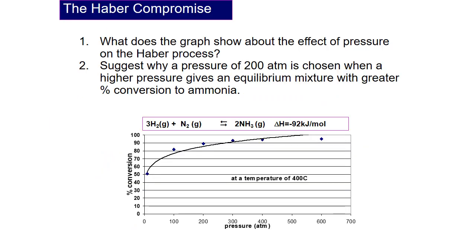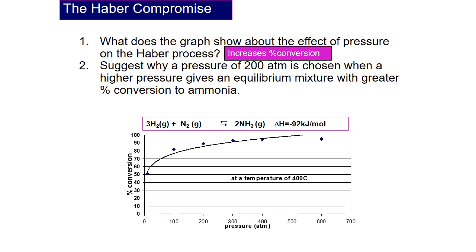So let's look at what about pressure. Well, we can see here if we increase the pressure, it increases the amount of ammonia. So we know increase the pressure, that's going to favour the side with fewer molecules. We've got 3 moles of hydrogen, 1 mole of nitrogen, so we've got 4 moles of gaseous substance on the left hand side and only 2 on the right hand side, so it goes in the forward direction.